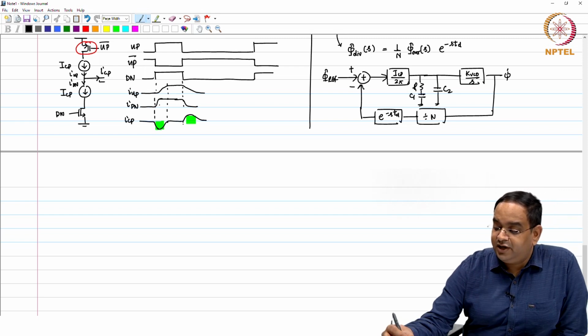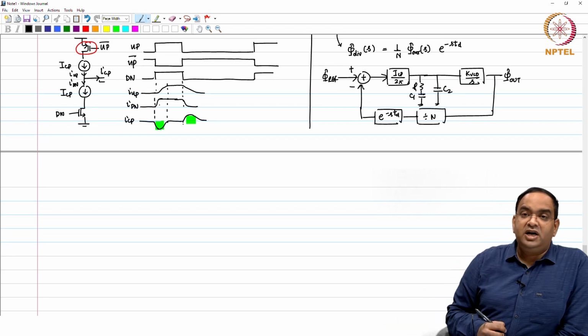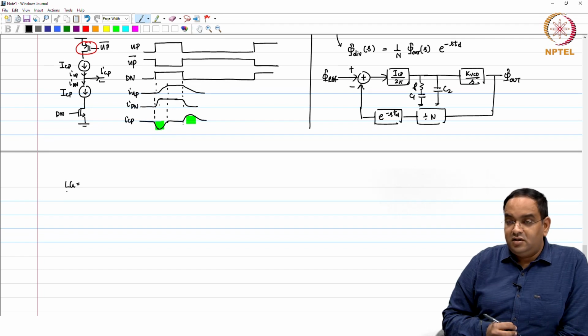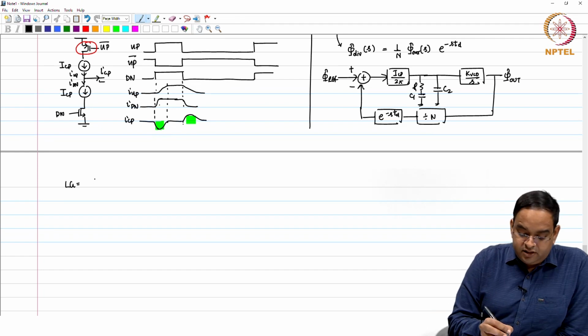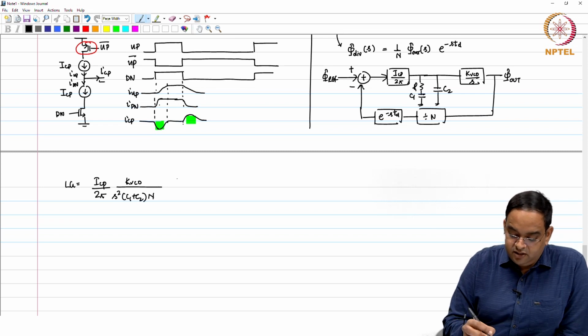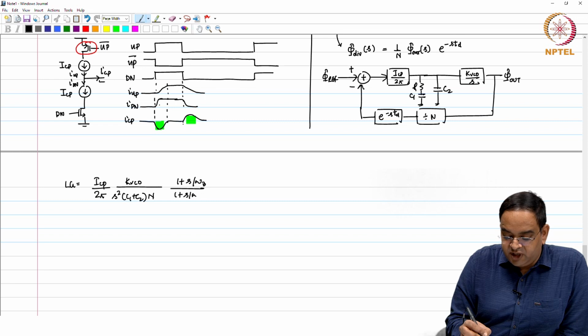Which in turn means that the loop gain for the PLL is ICP by 2 pi, okay, KVCO over S square C1 C2 n, times 1 plus S over omega z, over 1 plus S over omega P3, times e power minus s t d.